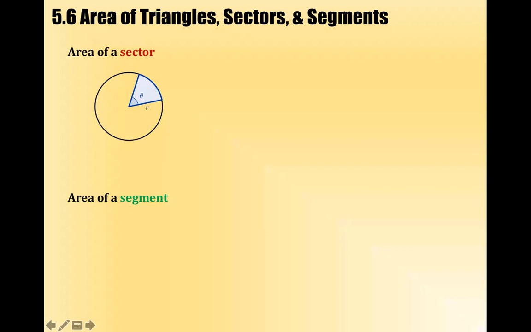So let's now talk about the area of a sector. As I said at the beginning, a sector is like a slice, right? So this is a sector. It's a slice or a piece of the circle. This right here is theta. This is the radius. We know that these are both the radii. To figure out the area, if theta is in radians, you have 1/2 r squared times theta. Well, why does that work?